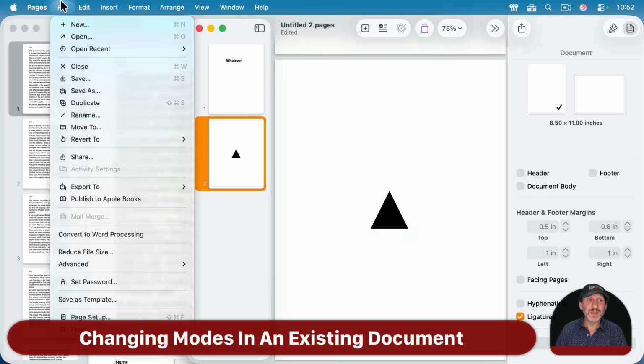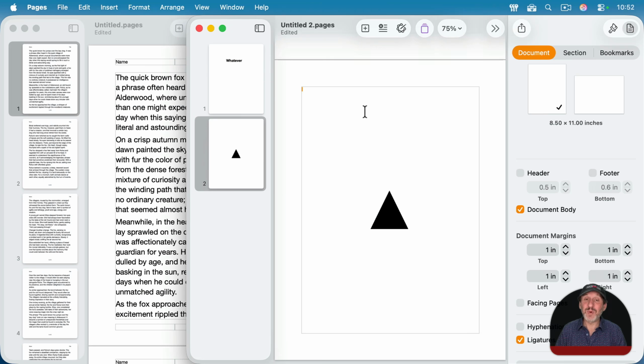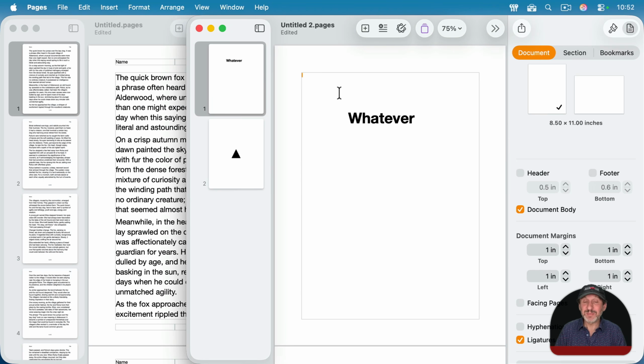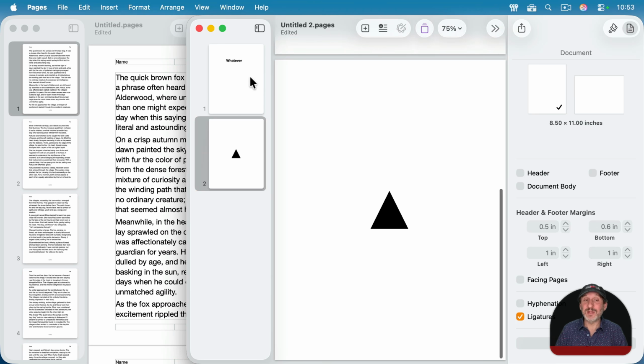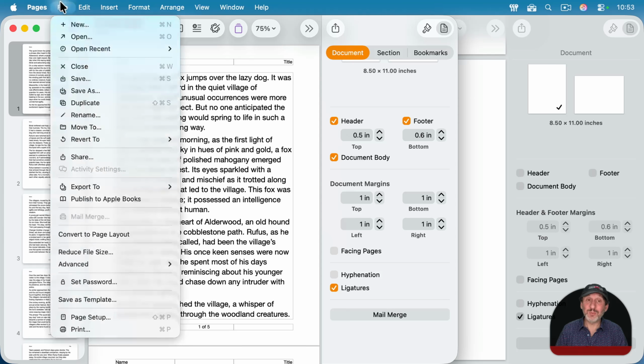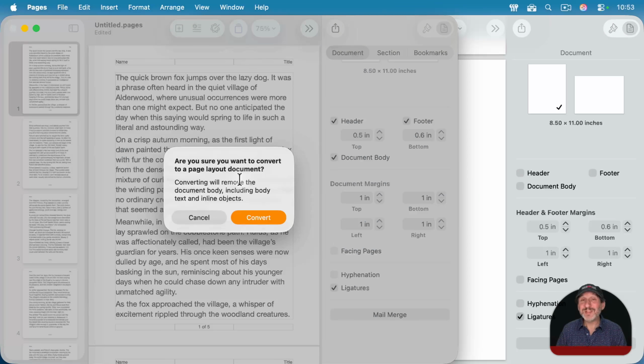Now, of course, this menu item suggests that you can convert from one to the other, but only do so if you're absolutely sure you know what you're doing. Now, converting from page layout to word processing, that's going to go and add the body text to each page. You didn't really lose anything, and I can undo and no harm done. But in word processing mode, if you convert to page layout, you're going to get a warning because it's going to remove the body text.